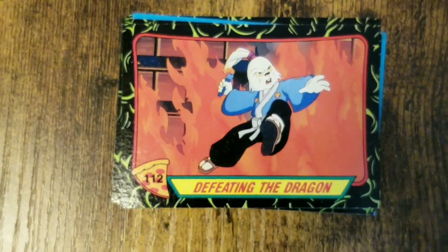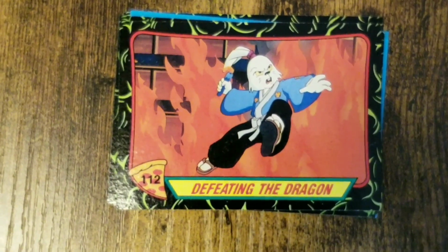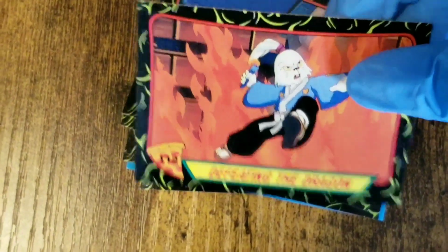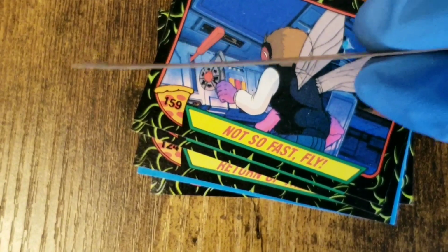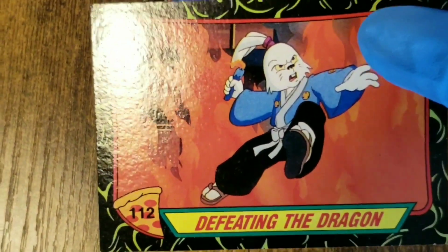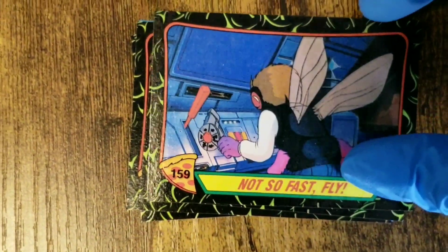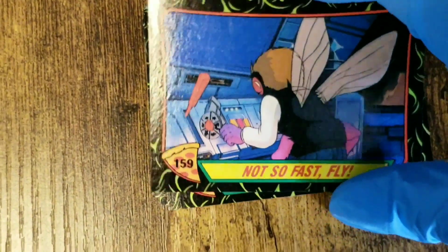Okay, so let's take that final and closer look at these trading cards before I end this video. And here's that Yosagi Ojimbo card that I'm excited about getting graded. Looks really good. Looks perfect. The corners are really sharp. It's centered. The colors are really bright and popping and vibrant. It's never been touched by human hands. Also love this card. I may also send one of these Baxter Stockman cards off to get graded.